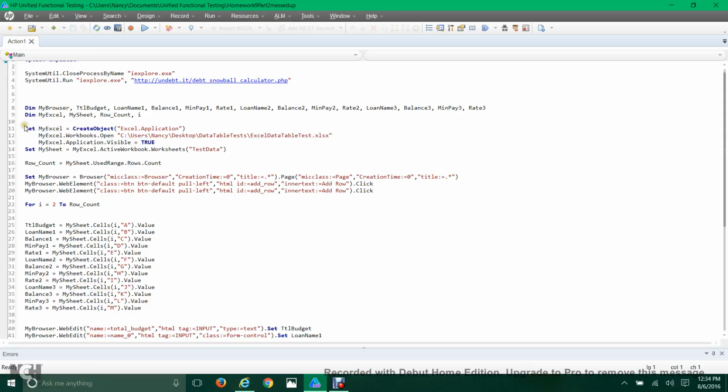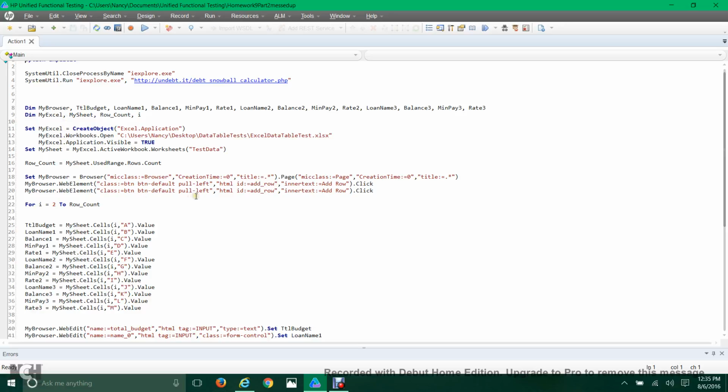All this stuff here is almost copy and paste. You just do it slavishly according to what Jay told us. The only thing you have to know is the path for your Excel file. Then we are going to have to get a row count from that Excel sheet, and you might put things in a slightly different place than I do, so don't worry if it's not exact.